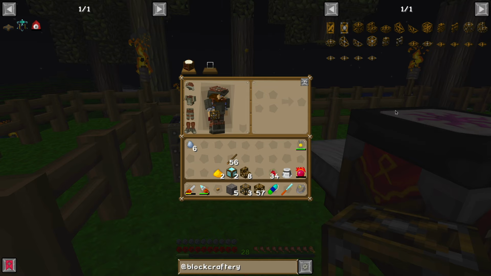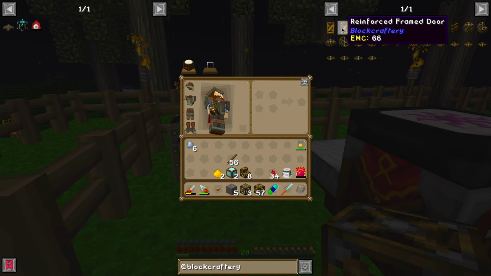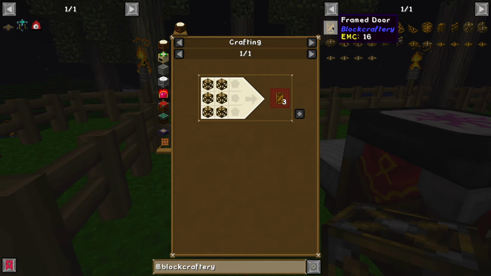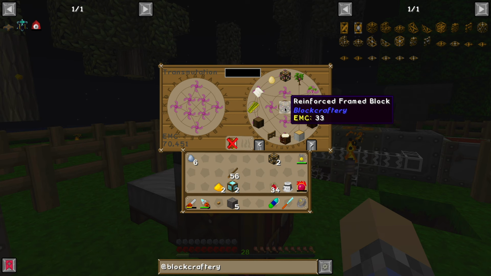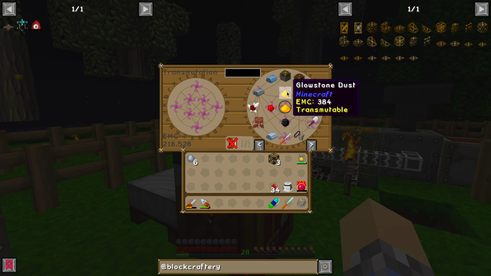So we can have doors, I believe, right there, that are made out of any material. You can't have a stone door, can you? Well, now you can. Using either the reinforced or the regular framed door, you can have a door that is made of any material in the game, more or less. These are cool. I've always really liked, not this mod necessarily, because I've never used Block Craftery, but I've used Carpentry Blocks, and they work essentially exactly the same. And I love them. So we're going to be getting pretty extensive use out of these.